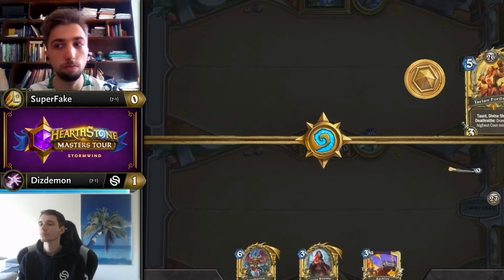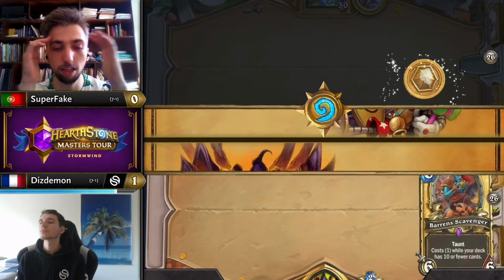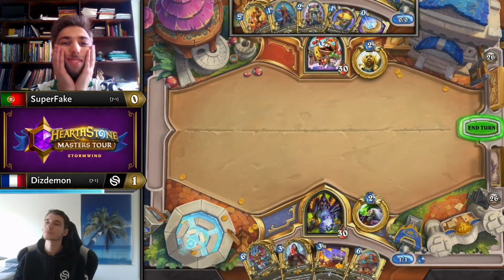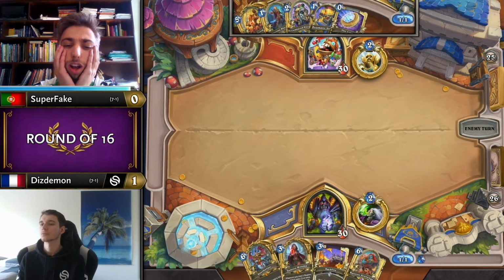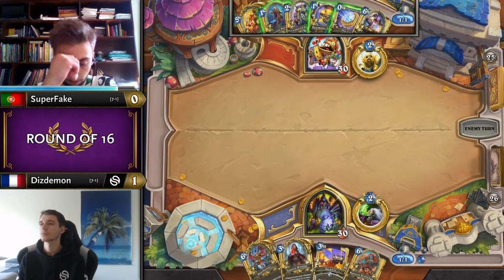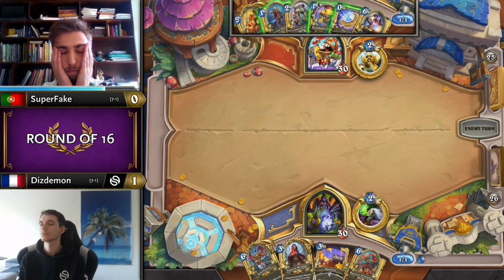Well, that's a full mull, if I've ever seen one. Yep. Oh, okay. Obviously the Mule not the best in the opening hand here, but he has a plan. He can dual kit Coin Protector and then go from there if he wants to be very aggressive. Of course, very important to note as well that Dizdemon is not running any kind of weapon removal, so that dual kit is there to stay.